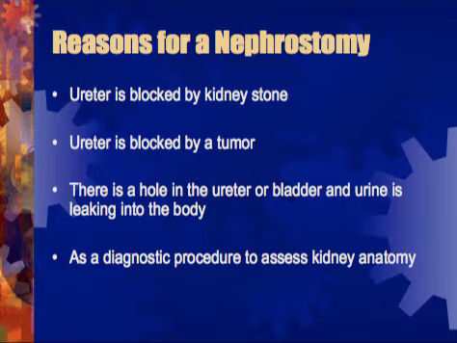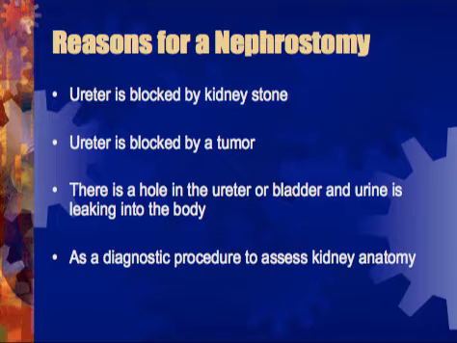Reasons for nephrostomy, which we talked about earlier, could be blocked by a tumor or a stone, or maybe there's a hole in the bladder, and ureters can be damaged so easily. It could be damaged from a patient having any abdominal surgery, and one of the things we watch out for post-abdominal surgery is any sign and symptom of bleeding or problems with urination where something could have gotten nicked and so on.